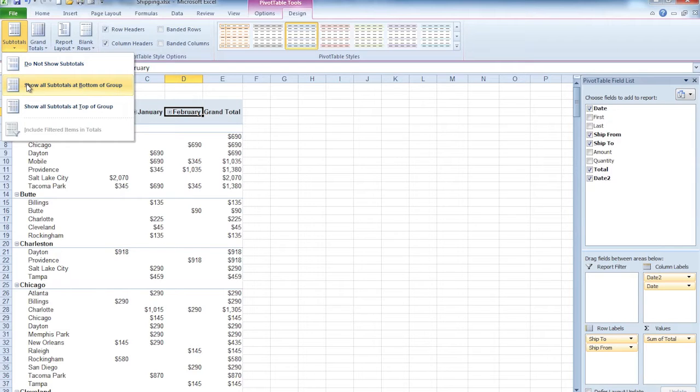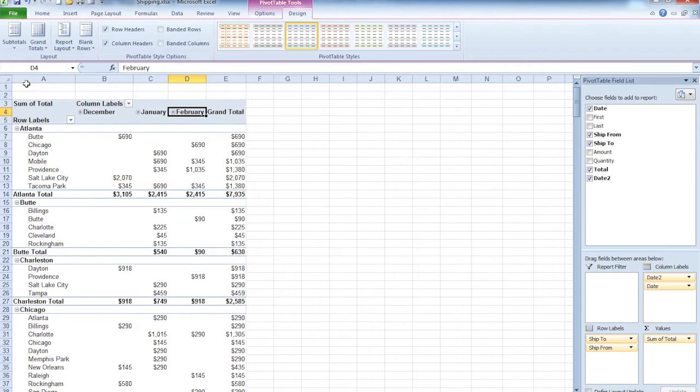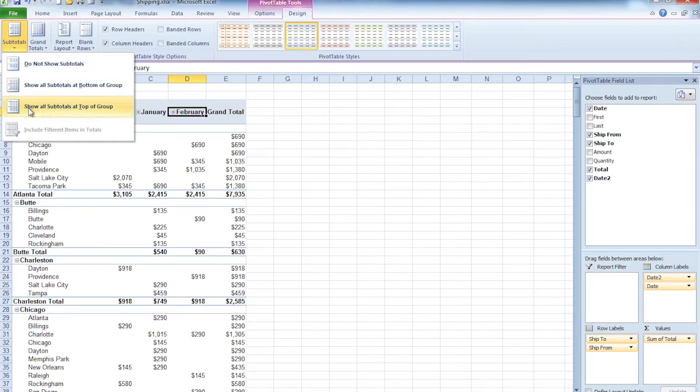I don't find it very useful, but I have found people who like that because for some reason they don't want to share the subtotals with somebody. Okay. That makes sense. So let's click on the drop down again, and notice it says show all subtotals at bottom of group. Now they were at the top of the group. Right. So let's see what happens if you put them at the bottom. So what do you notice happens here? Well, now we have another title, Atlanta Totals, and then we've got our subtotals down. Right. So you have the row header, Atlanta, and then you have the subtotal also. So that may or may not be what you want to do. Of course, we can go back to subtotals and put it back at the top.